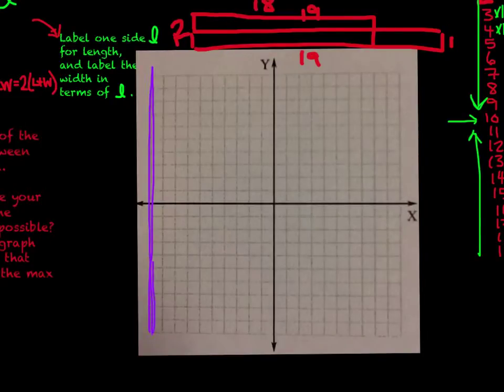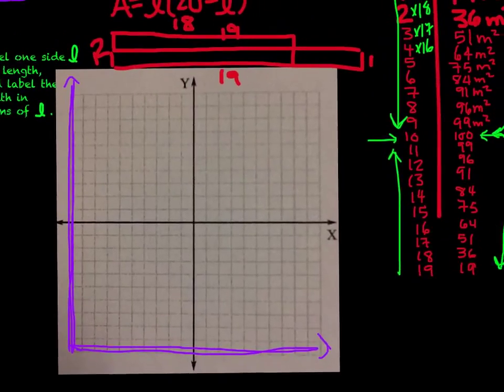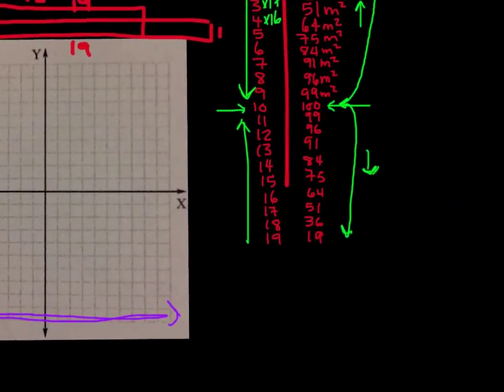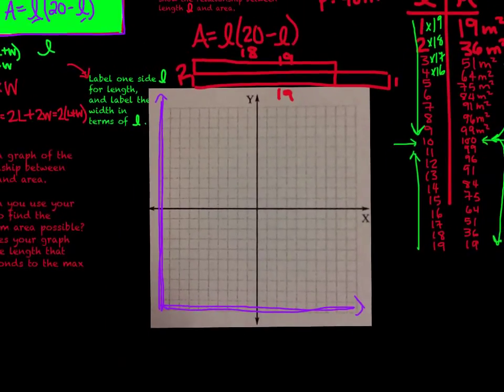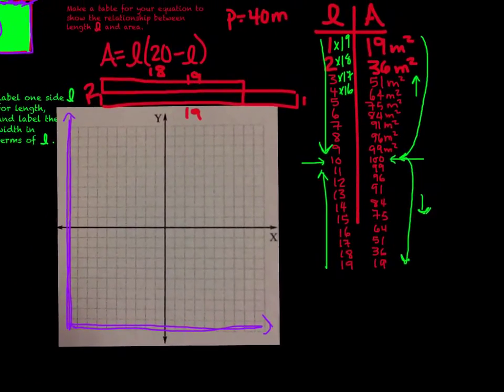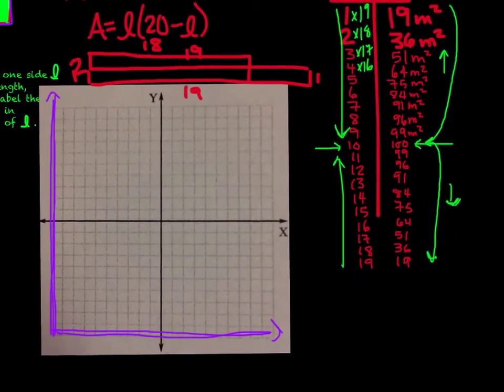I'm going to say this is my y-axis. And this is my x-axis. Is that okay? I think we can handle it. Breathe. It's all right. So let's also get this table in here so we can see it. Ooh, don't screw with me. There we go. So there's our table, and there is our graph.